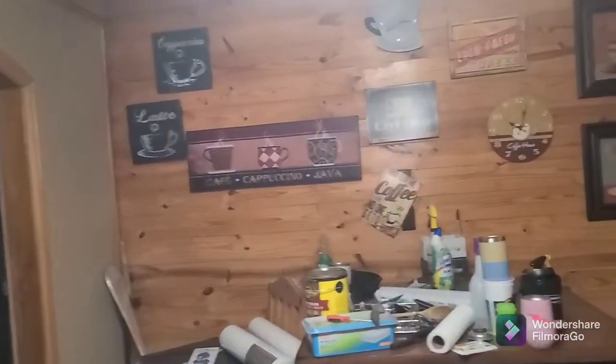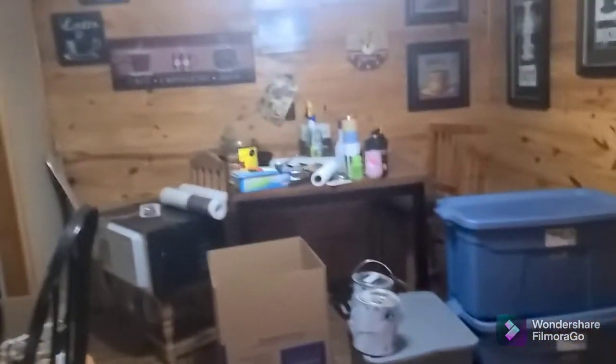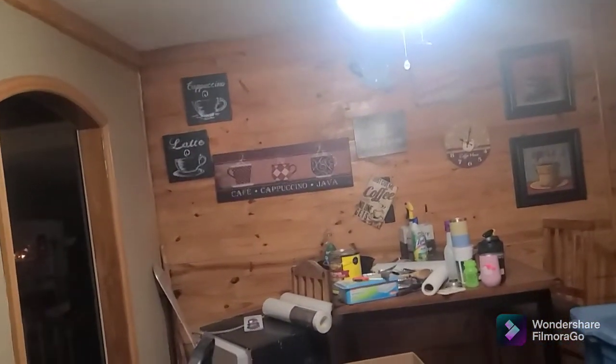Pretty much, I don't have to do anything except the ceilings. If you can look at that, that's not done. There looks like some texture and stuff is coming off of that wall. So I will be redoing that. And then that old light, I will be replacing that fan and lights. And pretty much the floors and stuff are great. It's just updating this room a little bit. I'm going to probably keep the walls the same color because it is showing the natural wood and stuff. But I probably will sand some areas and put a new fresh clear coat on that. But this is probably going to be the coffee wine area.